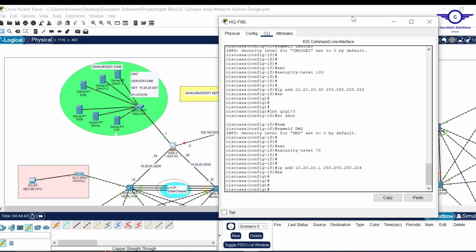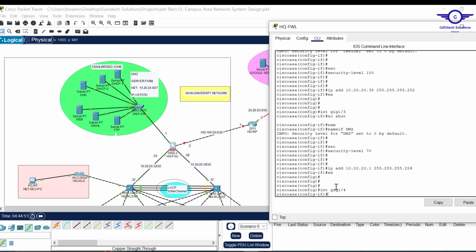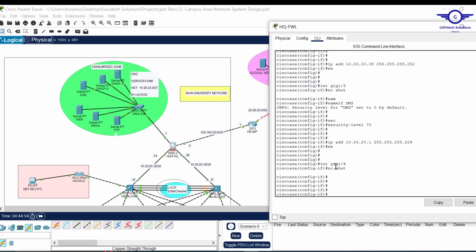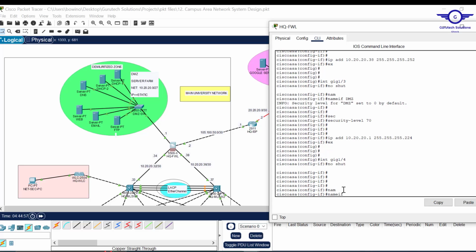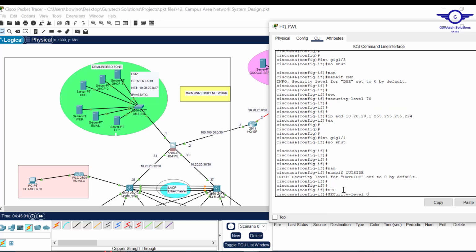Then finally, we go to gig 1/4, no shut. Name it first. It's outside, with a security level of 0. We don't trust the outside network.